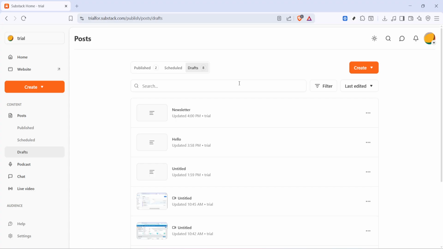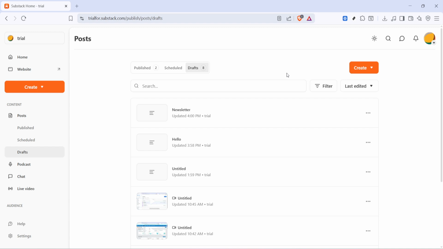A few quick tips while you're looking at this list. Substack saves drafts automatically, so you don't need to worry about hitting the save button constantly. If you work across more than one publication, remember that each publication has its own set of drafts. The content you expect might be tied to a different one. Also, pay attention to any filters or sorting options you see. Those can change which drafts are visible and in what order, which is helpful when you're managing a lot of content. On mobile or smaller screens, the layout can be condensed, but the flow is the same.